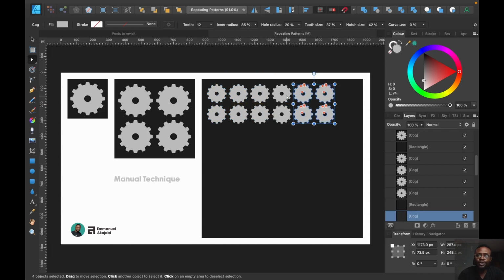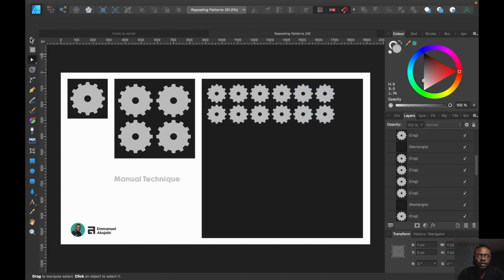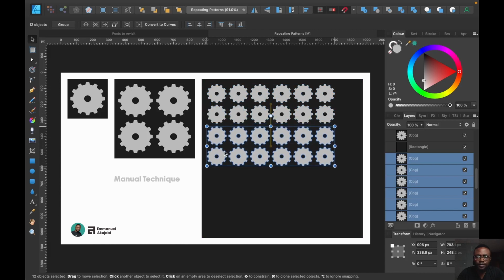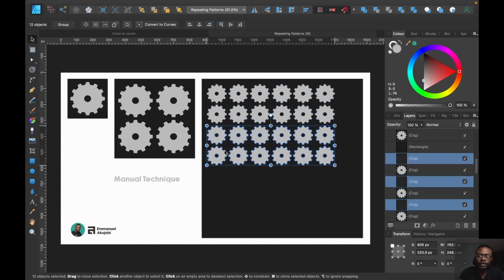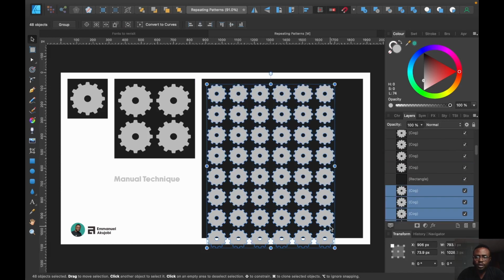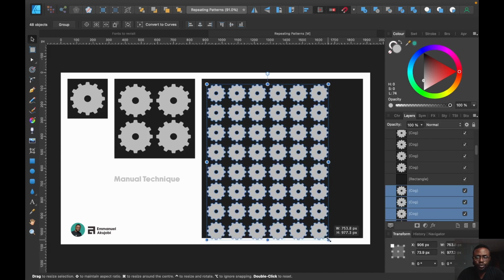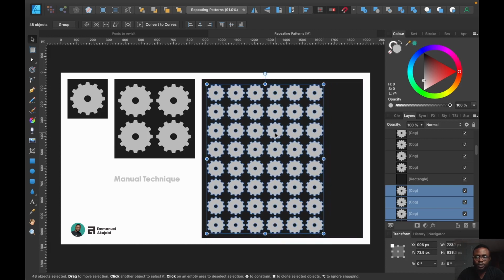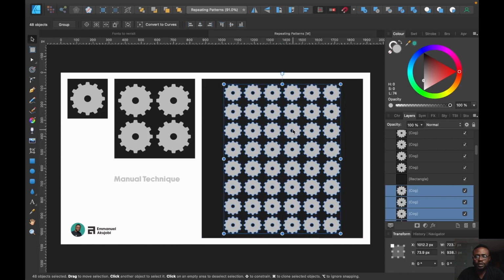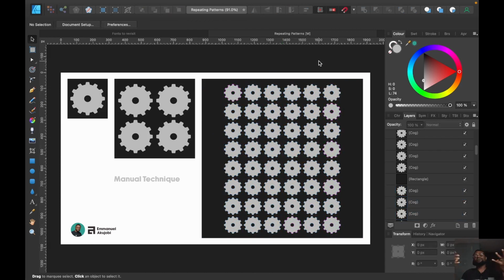And you can press Ctrl J, and group the rest of this, and see if you can put them into this. Typically this is how you would manually create your pattern.